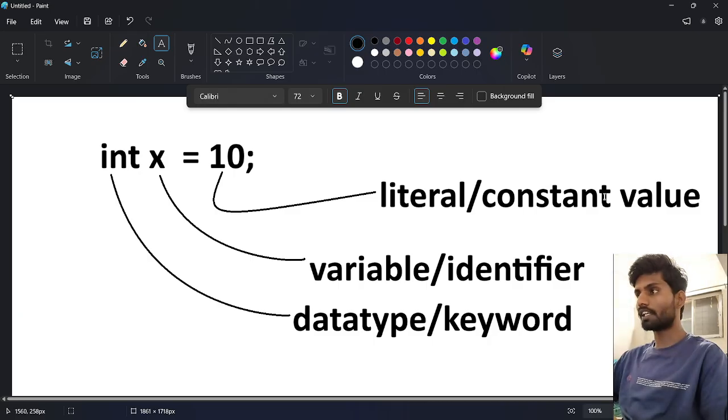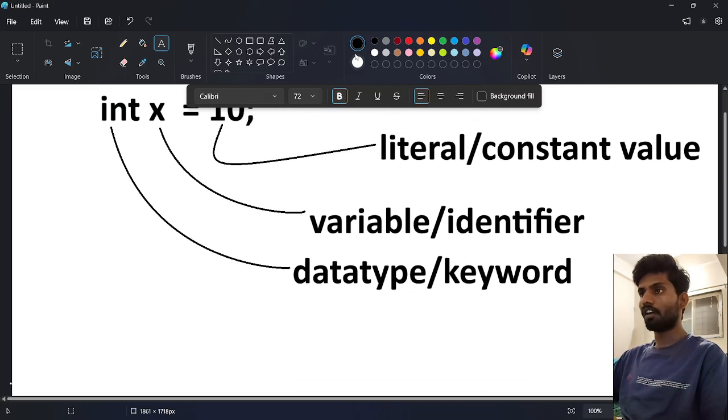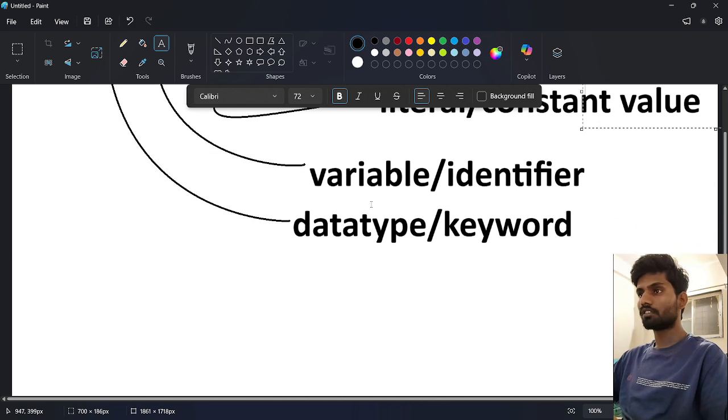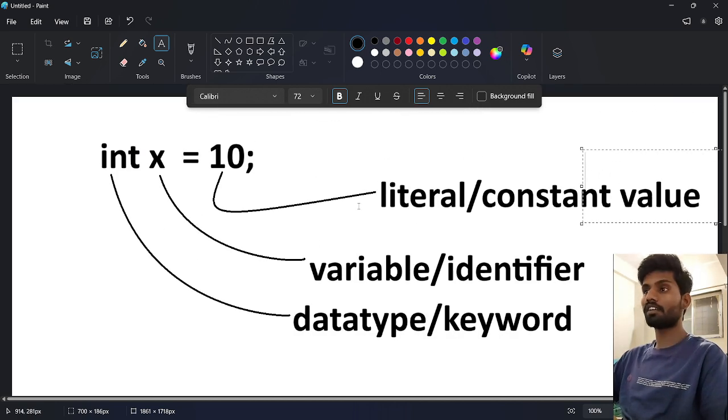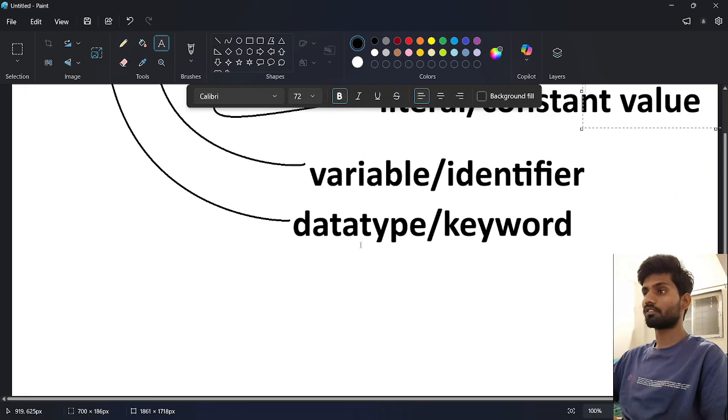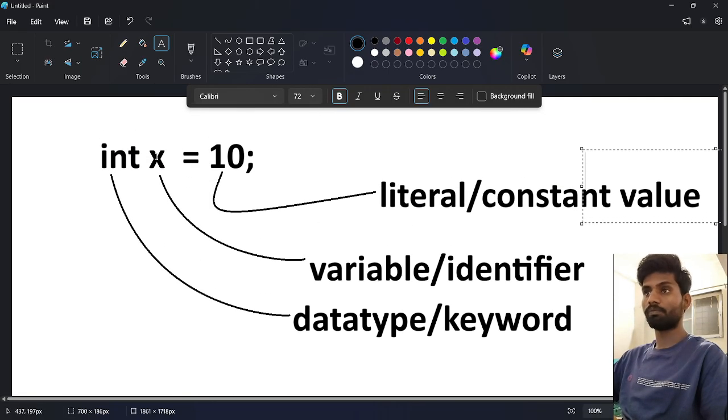This is a literal, meaning constant value; x is a variable or identifier. If you are not able to see this, I will share this diagram in the description box.